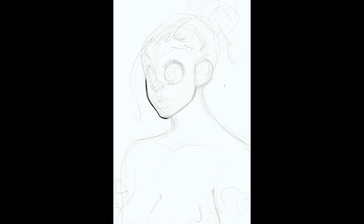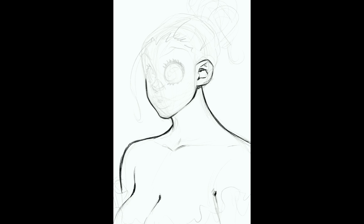One day I just decided to take a break from A Village Corrupted and do something for fun and start exploring some of the new stuff in Procreate 4, and that's what you got here. I'll do more of a breakdown of Procreate 4 in the future, because I didn't really necessarily use everything that was offered now, like the new advanced smudging and stuff, like that's just not me. But anyways, let's get into this thing.